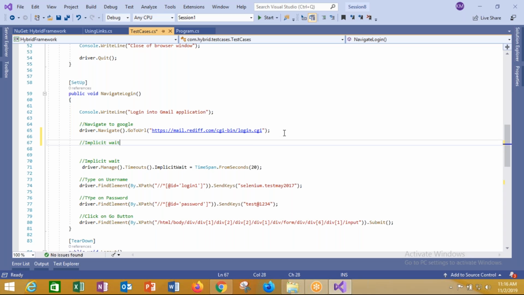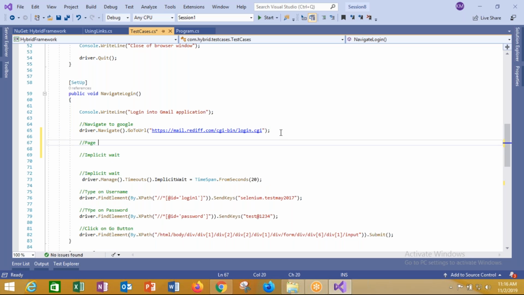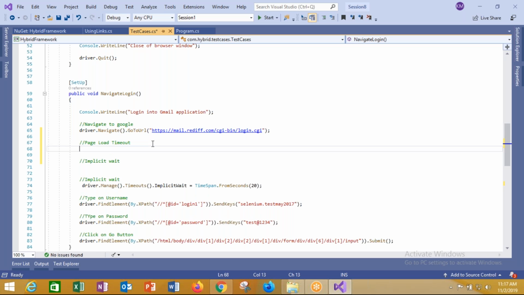This is important, which is part of general coding behavior as far as your framework is concerned. The other behavior is the page load timeout. That is also very important. By default, the page load timeout is infinity. But you cannot wait for infinity if your backend servers are not working fine. You can't wait for infinity for the page to load in your browser. So you give a timeout period. If within this timeout period the web page does not load, it gives you a timeout exception.